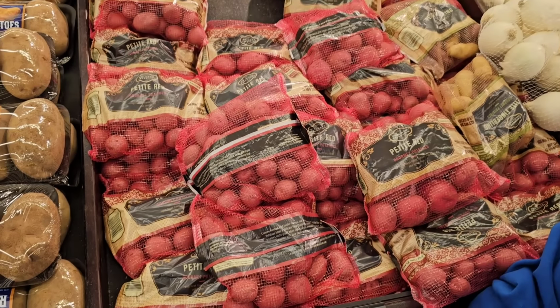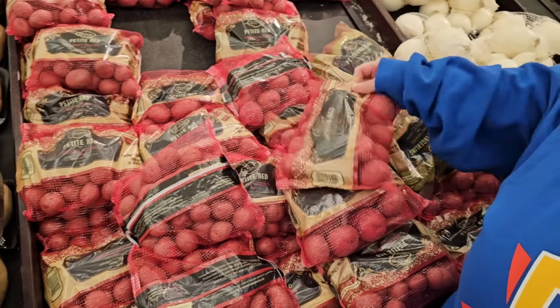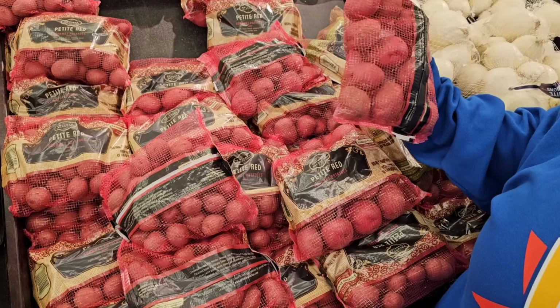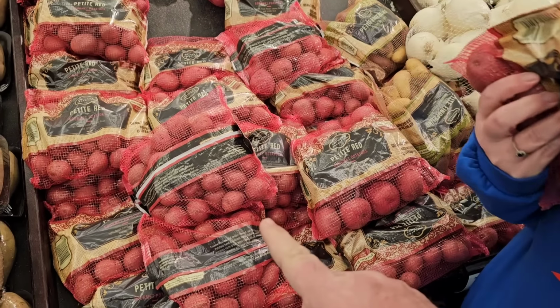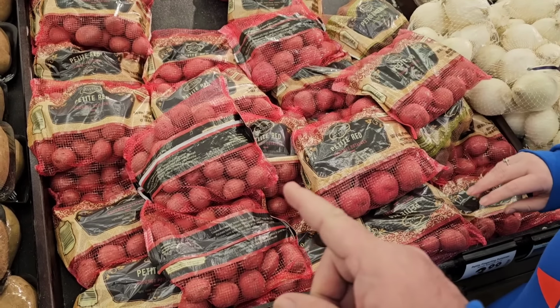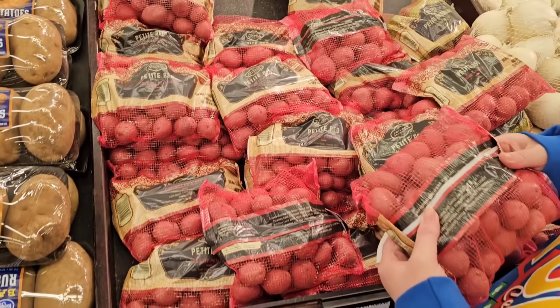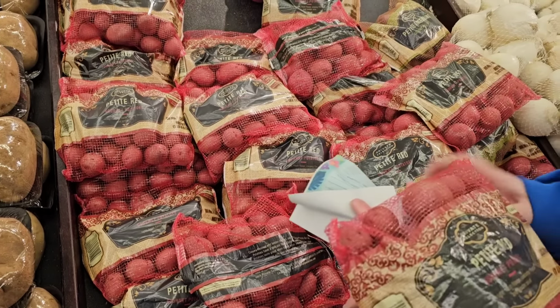It's the one time these little potatoes aren't on sale. Of course not. The problem is that we like the smaller ones. They do have the ones that are single, but they're real big. They don't have any little tiny ones like this. Of course, they're going to be $3.99, but these will be on sale next week after we make this. So we'll just count it as $3.99 because that's how much we're paying for it. Hopefully the other ingredients are cheaper and we can stay under 20, but we're trying.